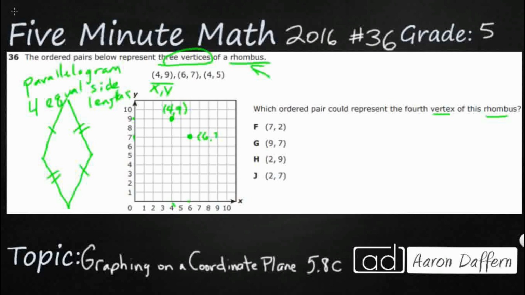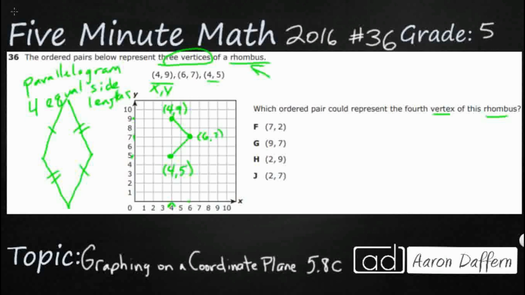(6, 7). Now I've got (4, 5), so still on that 4, it looks like it's going to be vertical right here. There we go. Here's my 5 right there. I'm going to put that a little bit bigger. (4, 5). If I wanted to, I could maybe draw lines right here. And we really need that 4th vertex.